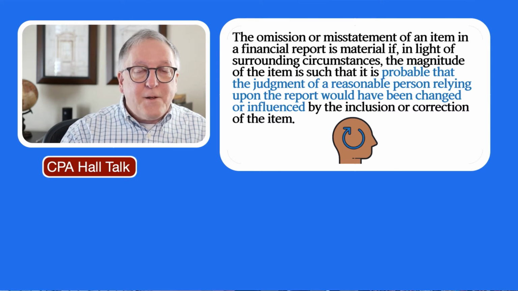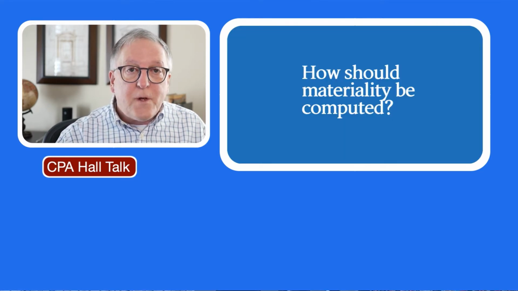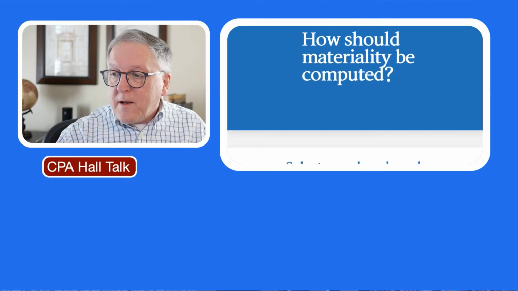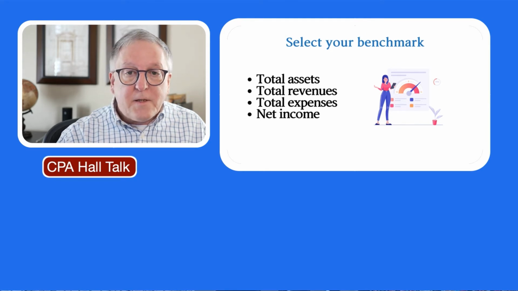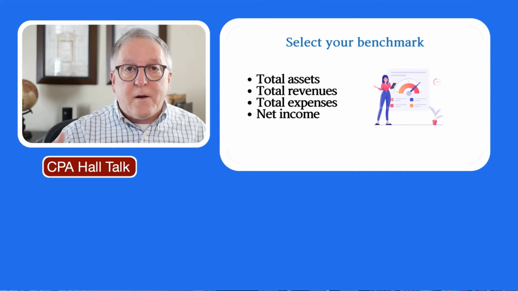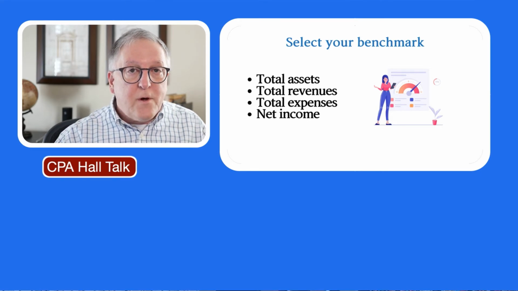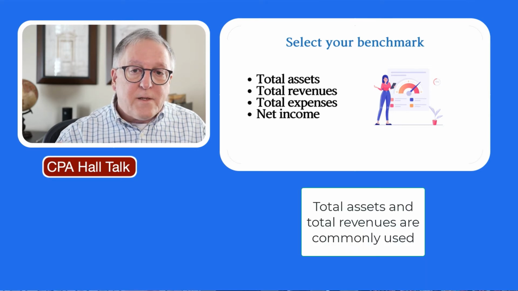So now let's get to the details of how to compute materiality. What are the mechanics? What's the step-by-step in computing materiality and documenting that in your work papers? So the question is, how should you compute materiality, or how do you go about doing this? And the first step you're going to do is select your benchmark. So your benchmark could be total assets, it could be total revenues, total expenses, net income. For some clients, it might even be the total plant, property, and equipment. Say for an electric membership corporation that has a lot of PP&E, then the benchmark for them could be plant, property, and equipment. The ones that I see used most often are total assets and total revenues.